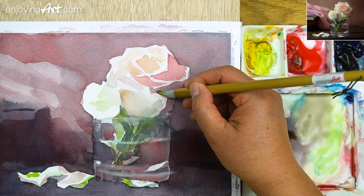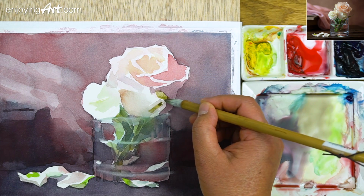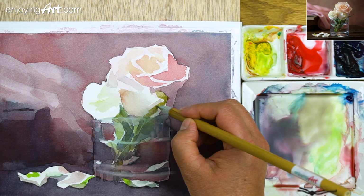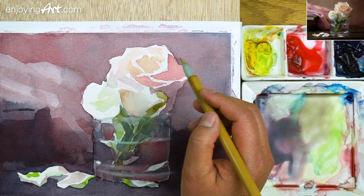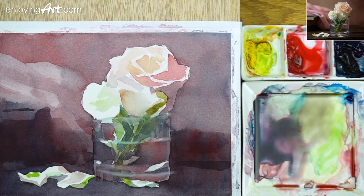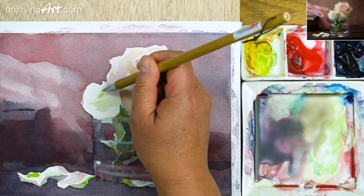See, this area needs to be closer in value to the other side of the flower petal. I'm also putting a little color over here too. Okay, think as a shape. It's easier to see that and easier to make decisions. And don't let the flower make you too nervous, right? And now I'm gonna come into here, very much the similar color. I'm gonna put it over here, see a little big shape, continue into that.